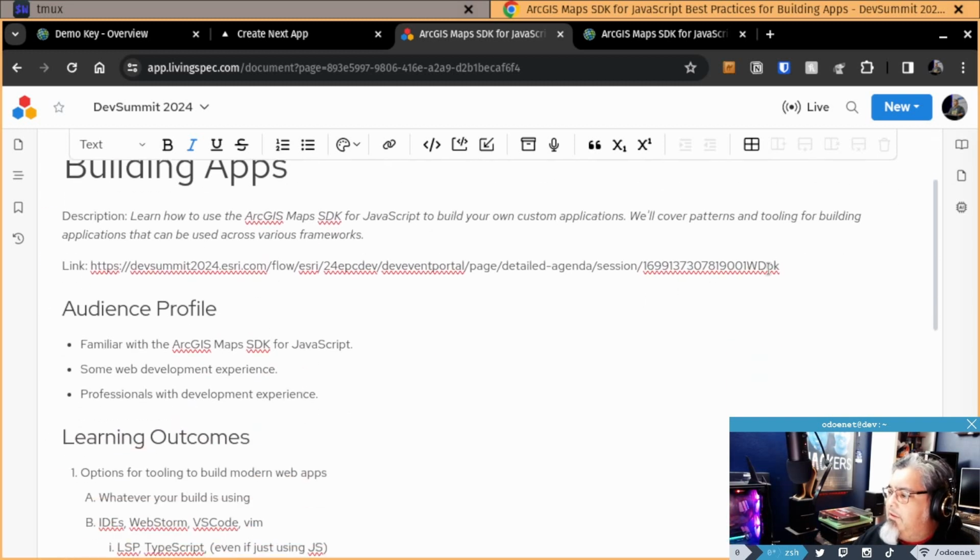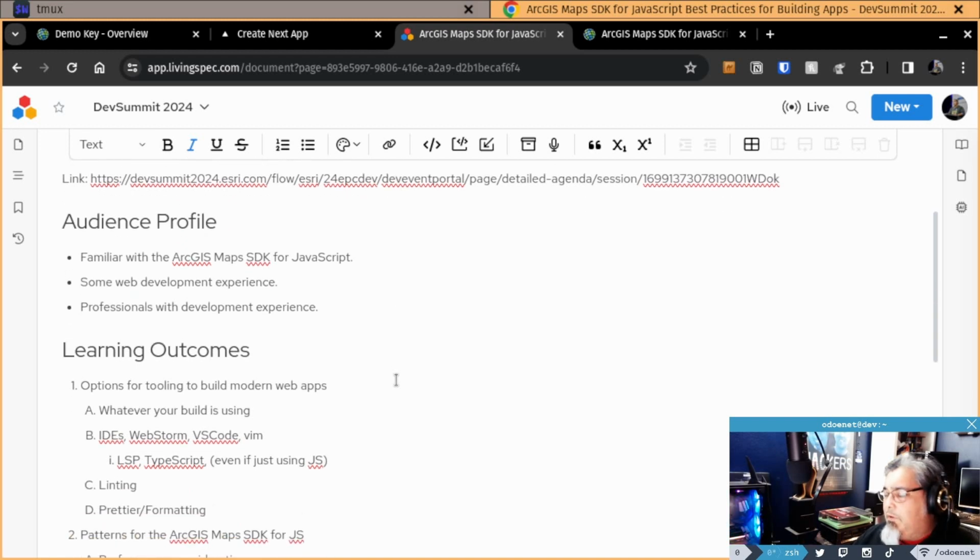So there's a link to the agenda here. And maybe I should, I don't know, at some point, maybe this week, I'll share out this document with everything here. It's still pretty rough. This one is. I think the map component one is pretty nailed down at this point. I want to tweak it a little bit. This one's a little bit rough because Randy and I have only gone over it like a couple of times so far.